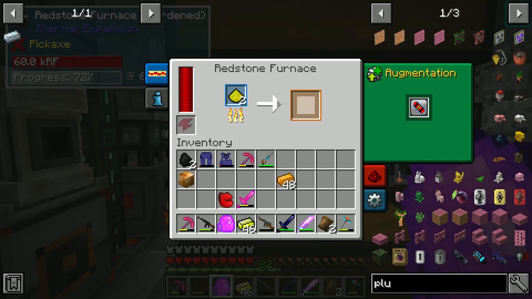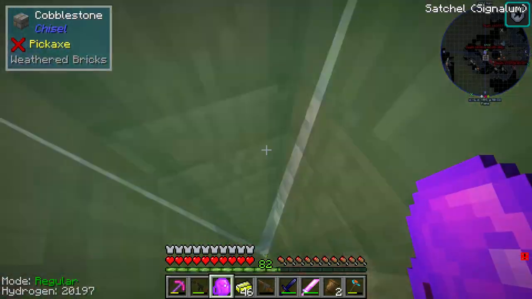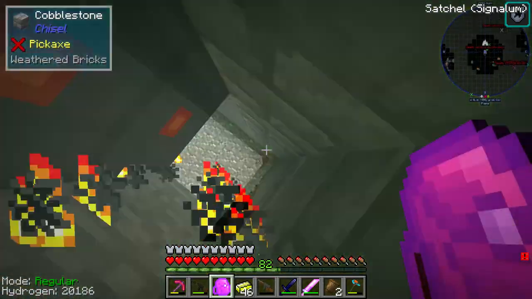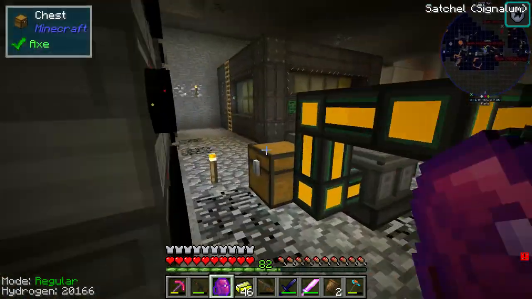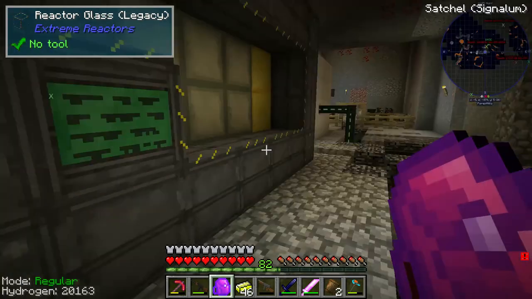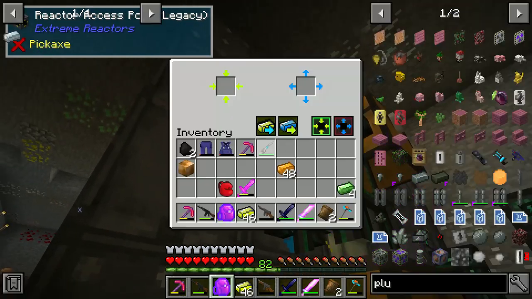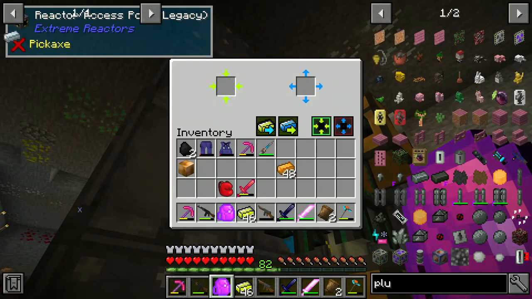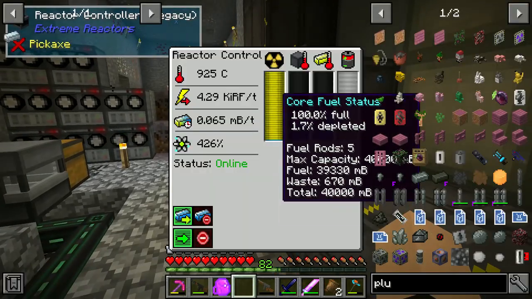I gotta upgrade these too, huh? You think that would be unnecessary? I feel like that would be unnecessary. Yeah, it's probably unnecessary. I don't know if the refined uranium counts as uranium for this big reactor. It's getting depleted quick. Oh, let's find out. Oh, okay. It works. It works. All right, we're full. We're back at the max capacity.